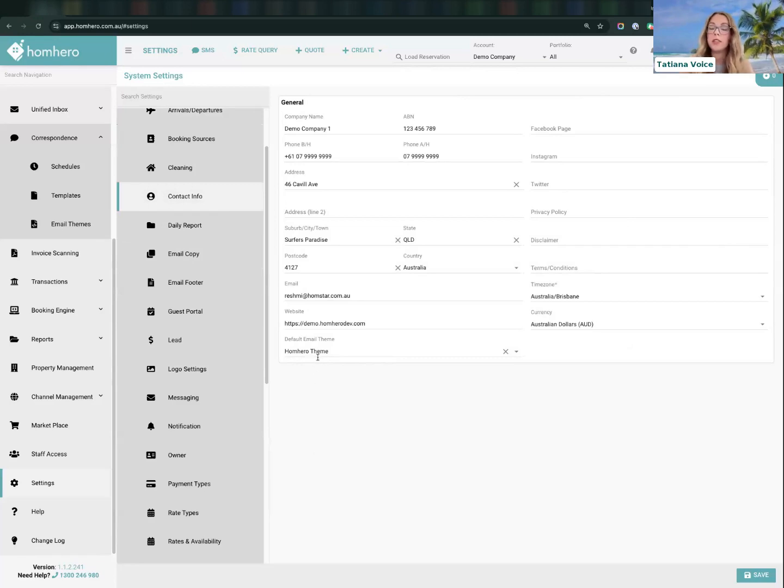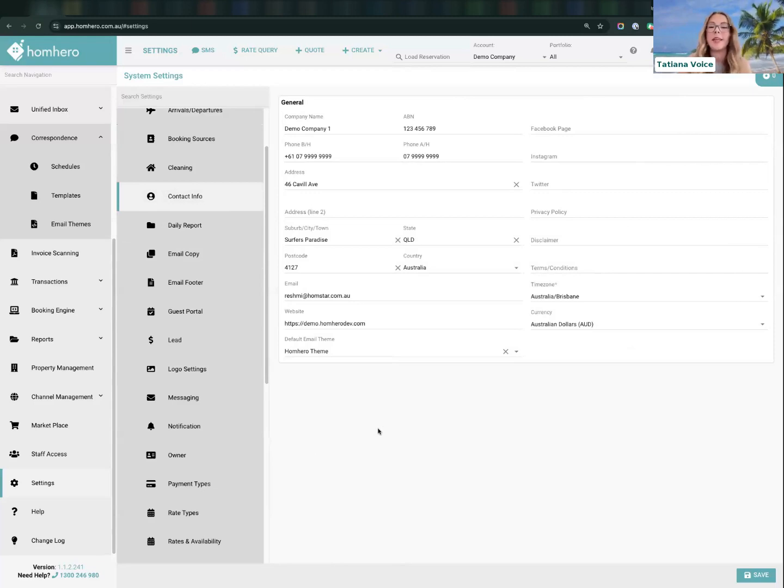So that one might be your default theme, but you could set up an additional one, for example, for owner contacts. So you might have a different phone number that you provide to them, maybe even a link to their guest portal. Every time you send them an email, you want to remind them, hey, you can do all of this online instead of reaching me.